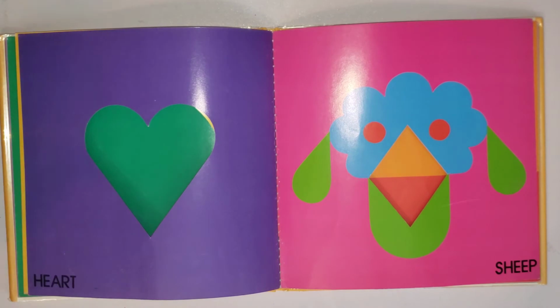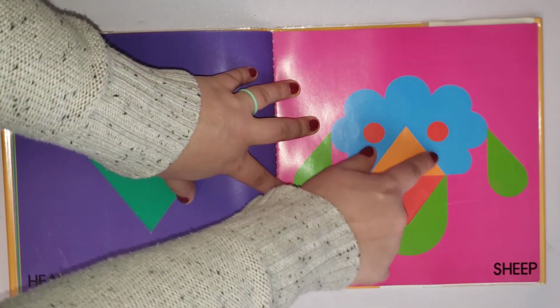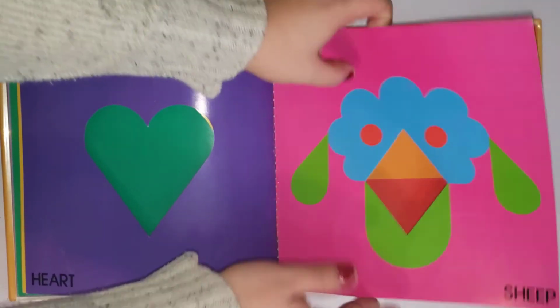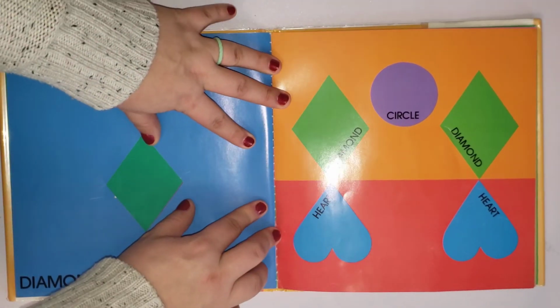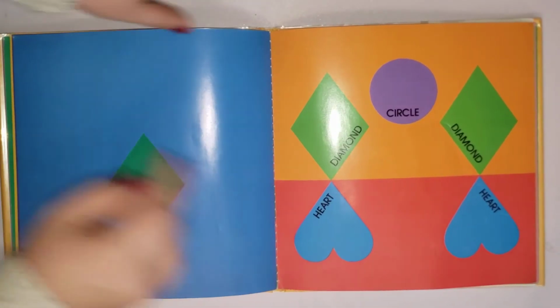Okay, now we got a sheep. What sound does a sheep make? Meh. Good job. Ooh, and if we got four sides and a pointy on the top and pointy on the bottom, it's gonna be a diamond. So a heart, diamond, circle.